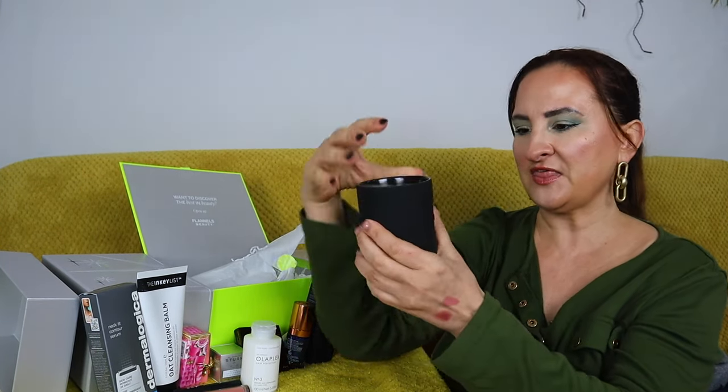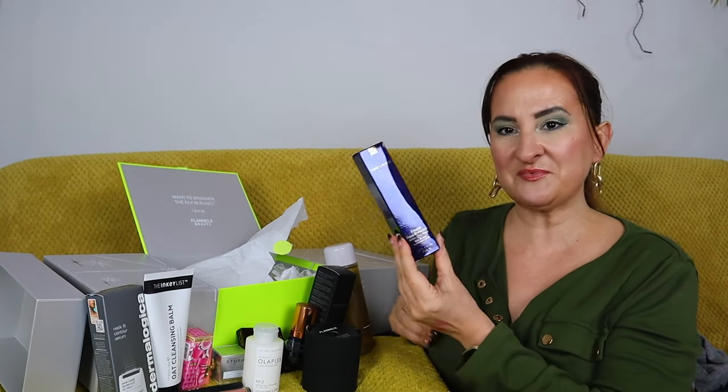Oh, we have a candle! I love candles — this is the Flannels own brand Flannel Scandal candle. Mine is slightly chipped, but that won't affect how it burns and I mostly burn my candles rather than display them, so I'm not too bothered. The fragrance is a 'Modern Muse' scent — it smells really beautiful, reminding me of a perfume I can't quite place. A perfect Holly rounder.